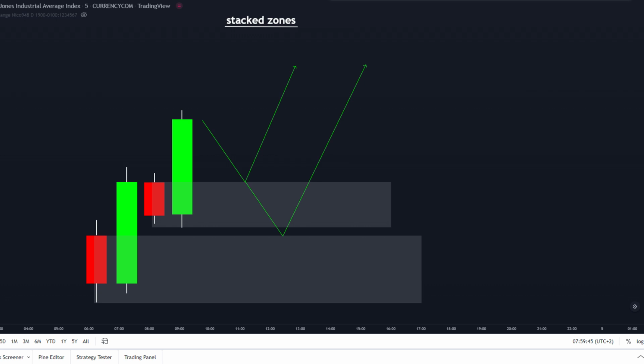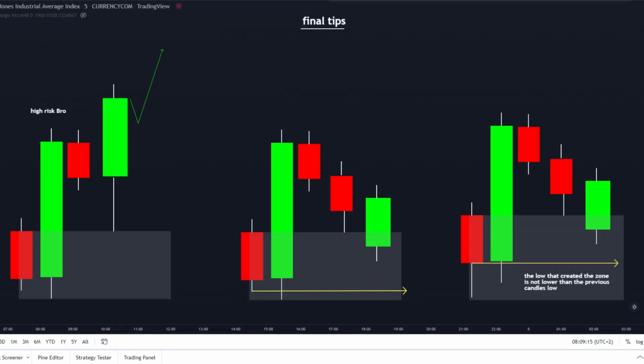I guess today you have understood that there are strategies with small stop loss and high reward, and you are learning that for free. Before we begin with the real chart example, I would like to give you some advice to understand this strategy even more clearly. Here on the first one, we have everything aligning with our strategy, but the candle closes way too high, so this will make our trade risky.